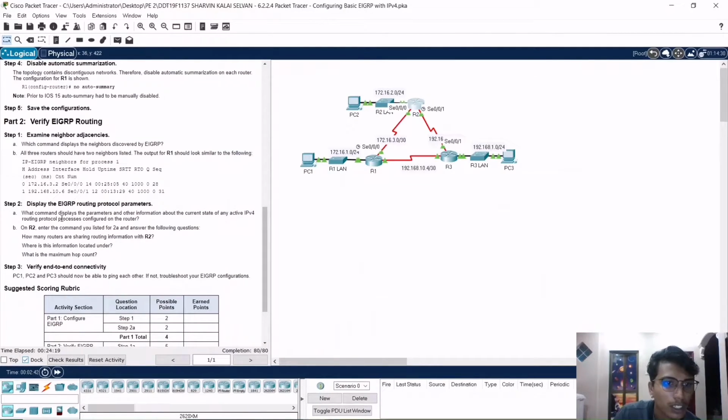Let's start step 2. Display the EIGRP routing protocol parameters. What command displays the parameters and other information about the current state of any active IPv4 routing protocol processes configured on the router?